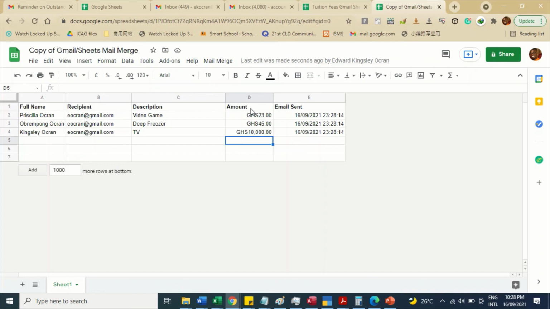So basically this is one easy way that you can send mails to a number of receivers. You don't have to go through the manual way. You can change these columns and add more columns to it, depending on the mail you send. And even for most schools, you can use this same format to send outstanding balances, or bills, to parents. I'll take you through that one too, but it's still the same structure. All you have to do is make sure that you have referenced it with the right name, and the mail will go through successfully.